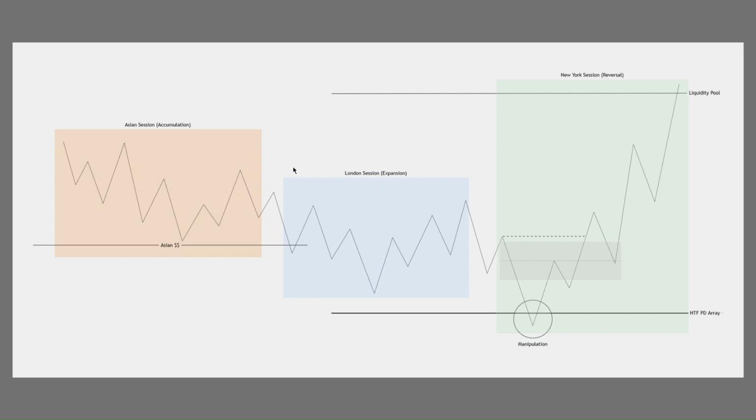In this illustration, we are understanding the New York reversal model where we see the manipulation and sweep of either the London lows or the Asian session lows, followed by a change in order flow or a possibility of a turtle soup entry setting up in the right conditions.